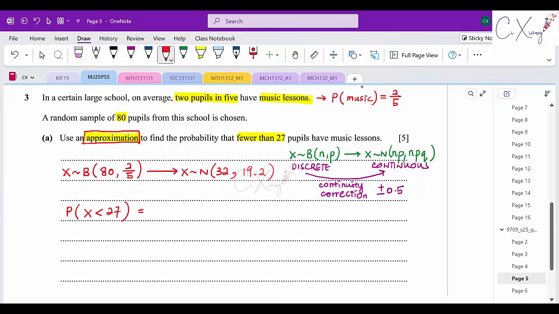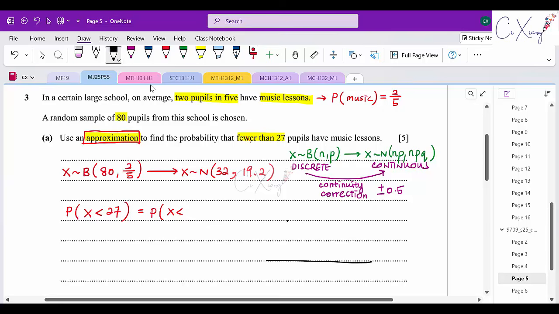So this is a binomial distribution. Before we can continue to calculate the probability for the normal distribution, you have to do the adjustment first, which is the continuity correction. What's the value for the continuity correction here? Should it be 26.5 or 27.5? Let's have a look. I try to label some values here. The binomial graph looks like a vertical line graph. I have a few values for x: 25, 26, 27, then 28, 29, and also 30.